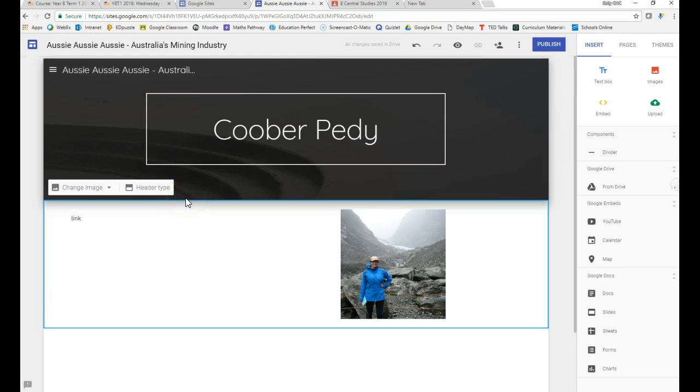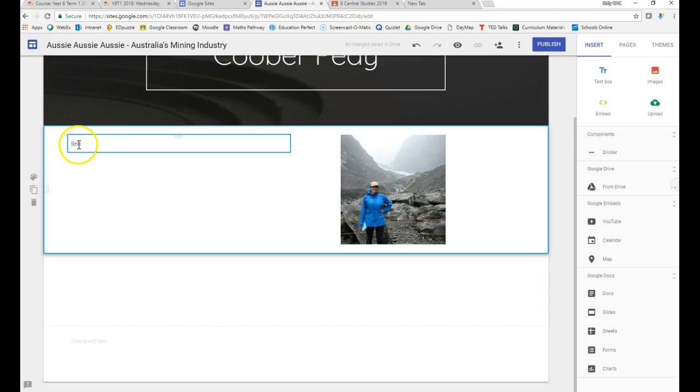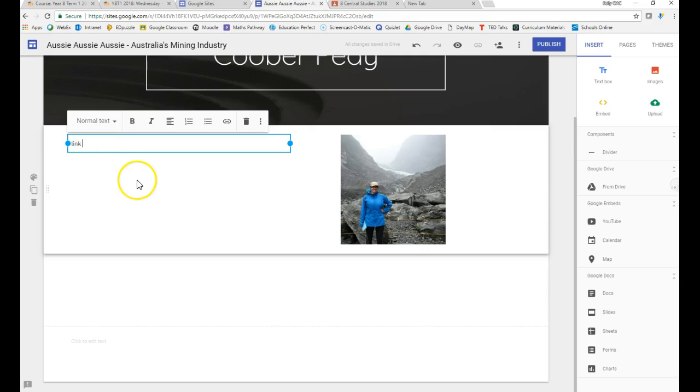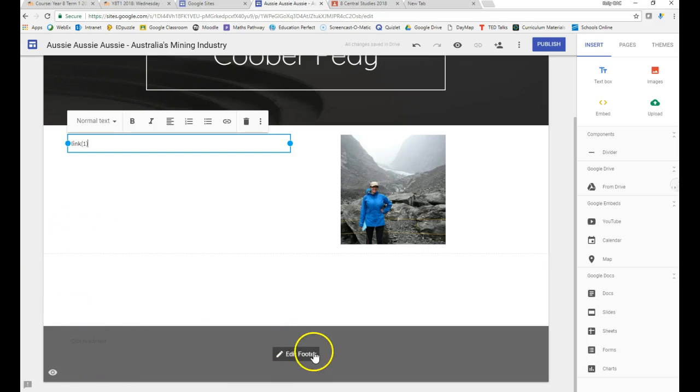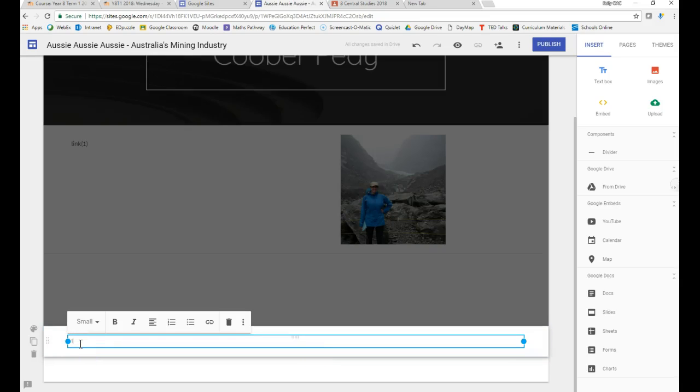Okay, so some of the other features of that is that as you're putting in information, I want you to actually reference where that information comes from. So I'm going to ask you to put in brackets 1 and say you got that information from a URL. I'd like you to click on Edit Footer and I'd like you to put in 1, and then we're going to use the online reference generator to generate where that reference came from. And there will be another video explaining how to do that. You just need to copy and paste that and look for the video for that on the home page.